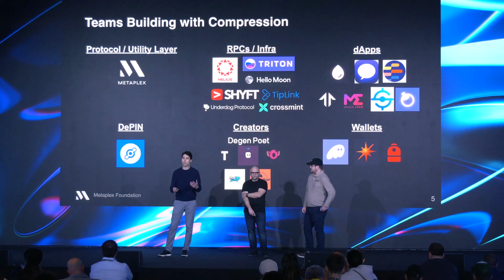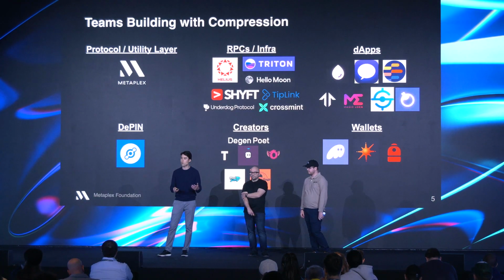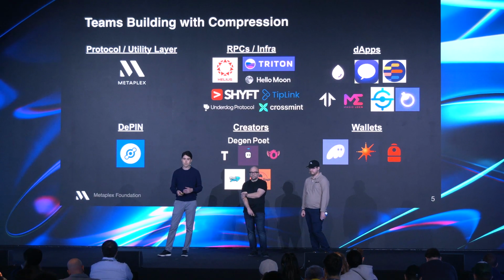And SolarPlex is doing exciting things with compressed NFTs and Web3 social, and we're really excited to see adoption across all 4 major marketplaces on Solana. Tensor, Magic Eden, Elixir, Sniper, all of them support compressed NFTs so that collectors have options when choosing where they want to trade these digital assets.